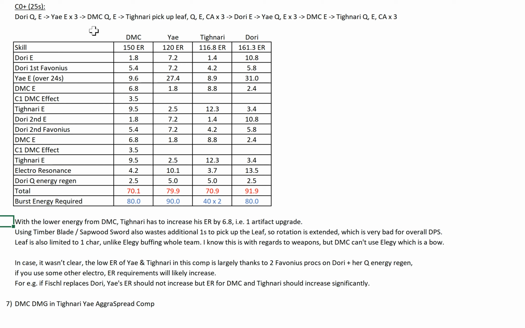And if you see here, I can't really squeeze in another DMC E or Traveler E without breaking apart some of the actions here, because some of these actions should be done in a row instead of switching halfway to DMC, for example. That's one. Number two is if I add another E, the rotation will be further extended to 26 seconds, which is bad for the overall DPS as well. So like I mentioned, using this weapon, there's one additional second wasted to pick up the leaf, so that's going to happen.